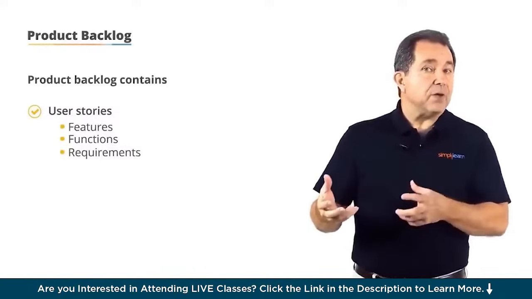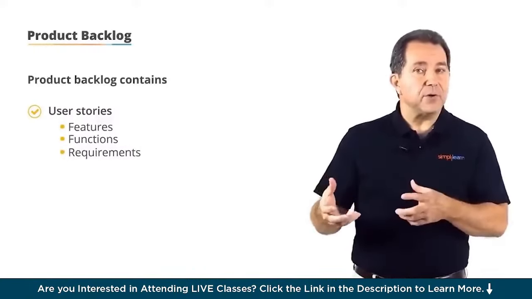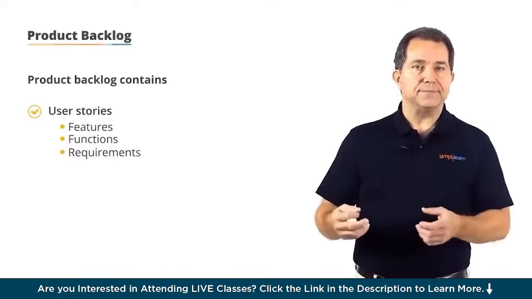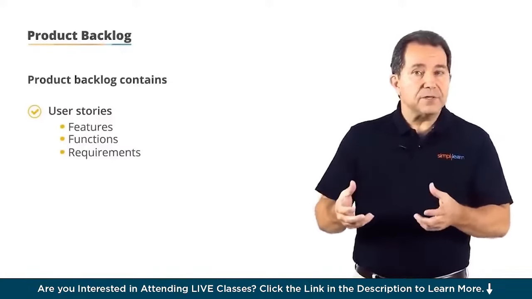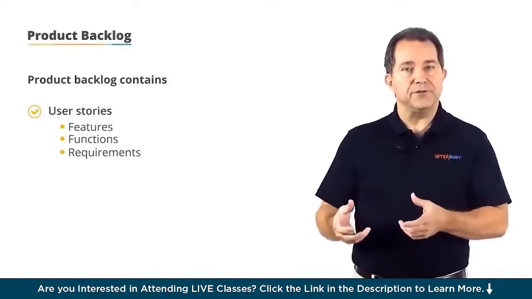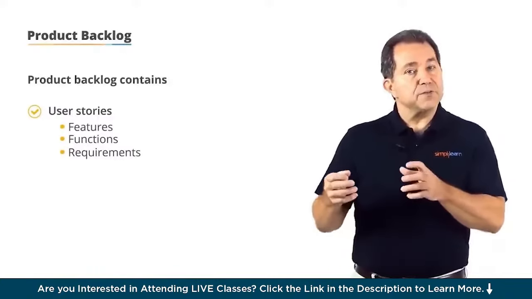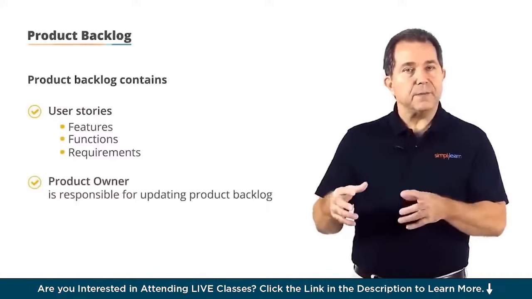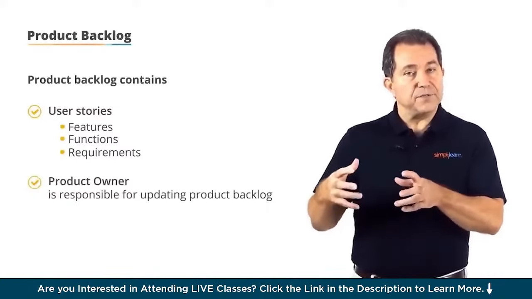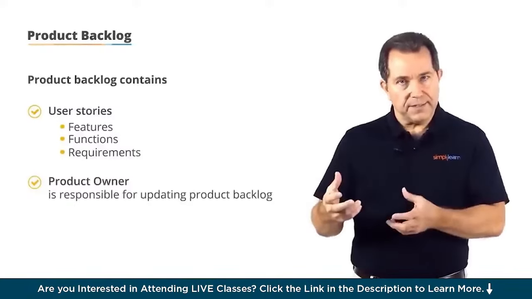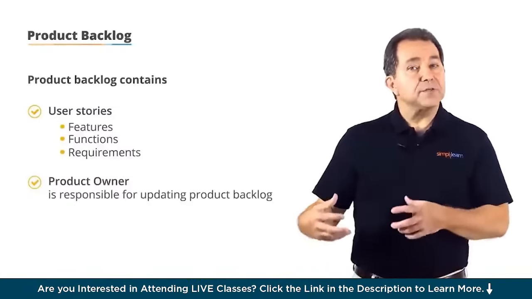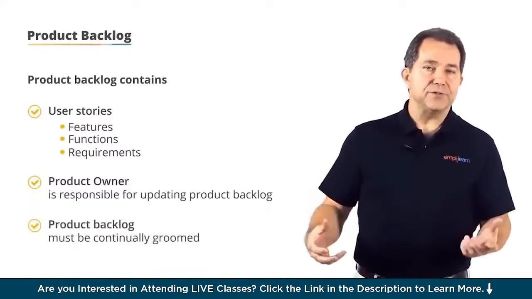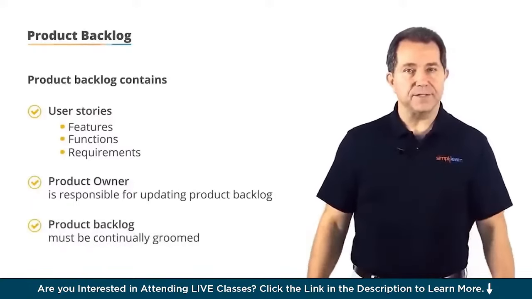However, the product backlog will also have to contain technical or non-functional user stories necessary for the system to work properly. The product backlog may also include risk or defect-related user stories. The product owner is responsible for keeping the product backlog current and up to date. This is accomplished by pruning the backlog, which is prioritizing and reprioritizing. The product backlog must also be continually groomed. This is the process of adding and removing user stories based on the needs and desires of the customer.